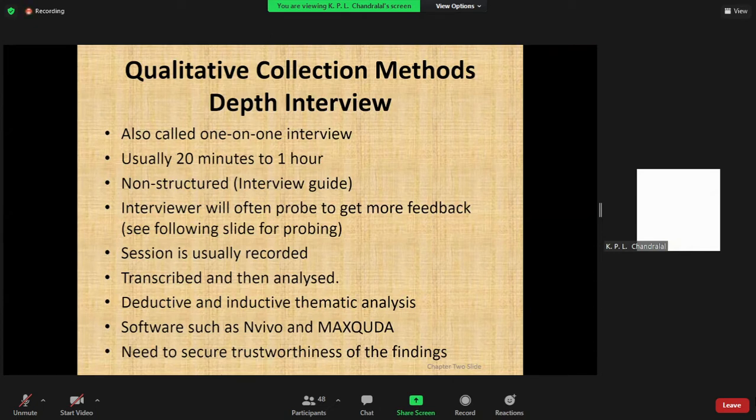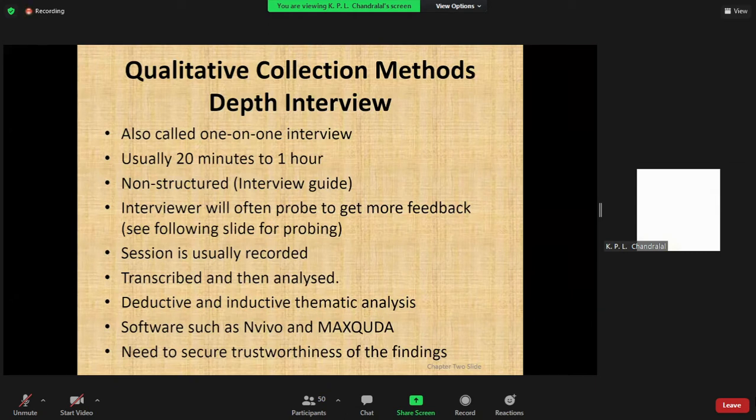Interviews should not be like a question and answer session. It's a kind of conversation. So the interviewers should have a set of skills to conduct a very effective interview. That's why qualitative researchers usually recruit well-experienced people to conduct interviews. They know how to obtain information from the participants.